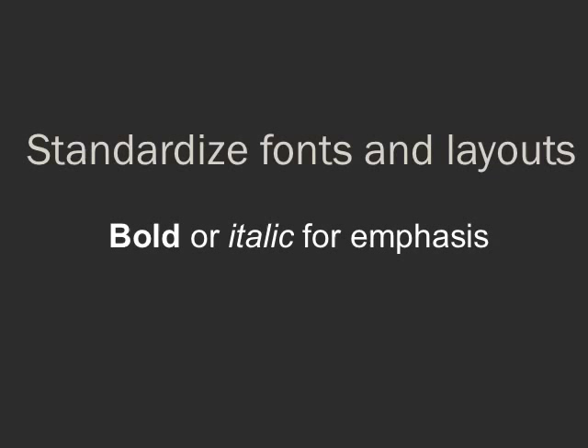Keep the layout consistent so people always look for important information in the same place. Our eye gets rapidly used to how information is presented, and if you keep changing it from slide to slide, it adds an extra level of cognitive challenge. To emphasize something, bold it, italicize it, or use one additional color. Capitals are interpreted as shouting — if someone sits through a talk written entirely in capitals, they'll have a headache by the end, just like caps in emails which are considered rude.